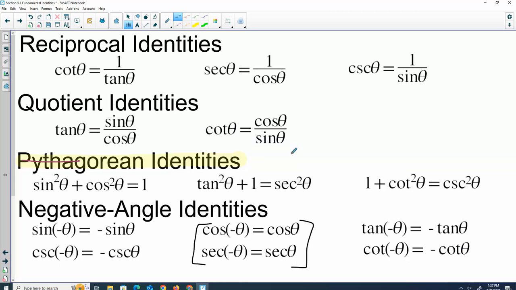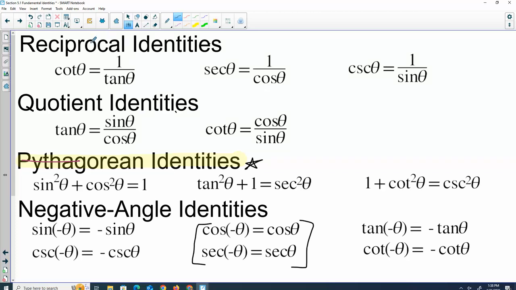So you've seen the formula sheet one time in chapter 3. I gave you guys a formula sheet. Most of the identities are on here. The Pythagorean identities are on the formula sheet, so you don't have to memorize them. The others are not, because they are things that I expect you to know. We've used the reciprocals since the very beginning, knowing that tangent is sine over cosine. So we've used that a lot. The only one that we haven't used a ton is if things are even or odd, but hopefully we can remember that. Cosine is even, so its reciprocal is even. And in those, you just drop the negative.